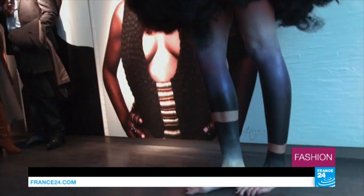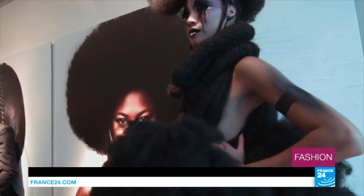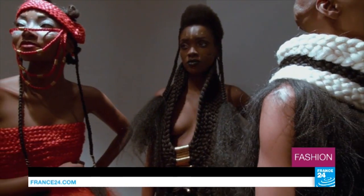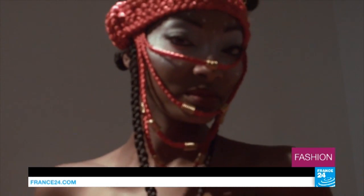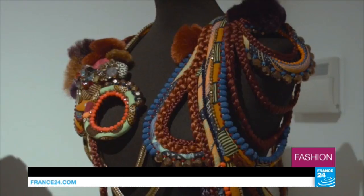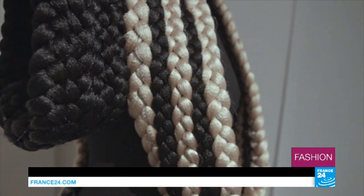And hairstyling doesn't have to be limited to the head — it can sometimes be the main fashion event too. Muriel Cabile, originally from Martinique, started out as a stylist before moving on to hair. In 2014, she realised that hair was just as capable as cloth of dressing a body. 'I arrange the hair, get it all together, then I plait it, I backcomb it. I use the same products I'd use in a salon. For me, it's a logical continuation of hairdressing — it brings together my two passions.'